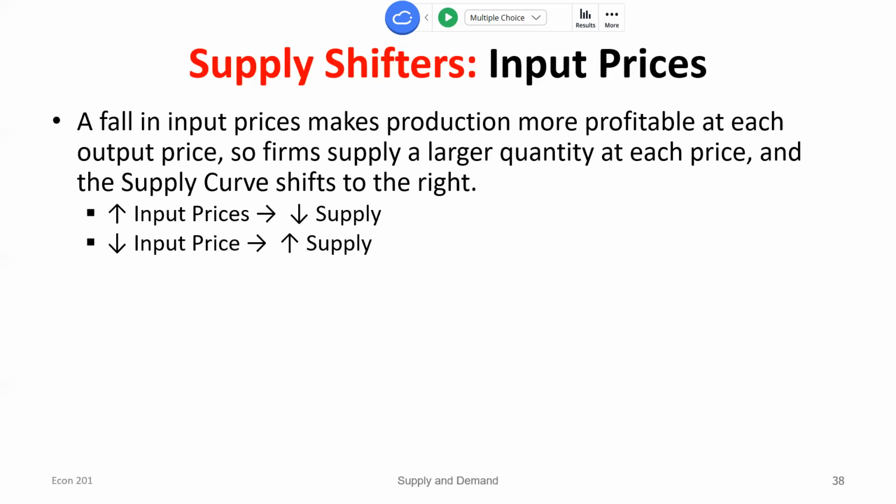And then it works the opposite way as well, right? If things are becoming relatively cheaper, input prices are going down, then my marginal costs at every quantity would now be lower. And I get this rightward shift or this increase in supply if my input prices were going down. In fact, after the price of lumber started going down, what did we see happen to the number of new homes being built? It actually went up, right? But at its peak, the supply had gone down quite a bit. Any questions?